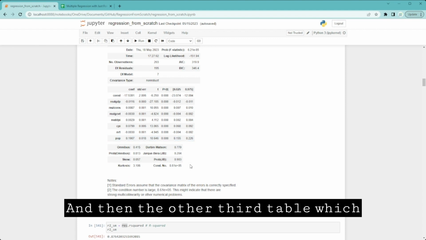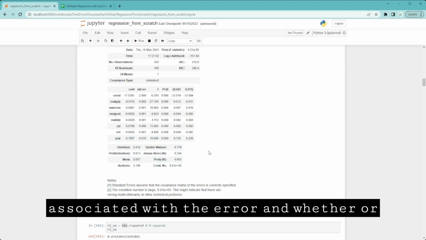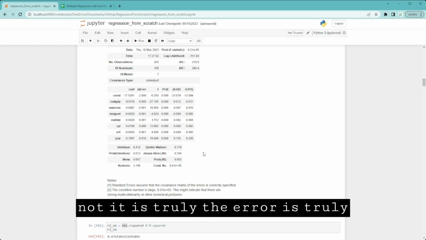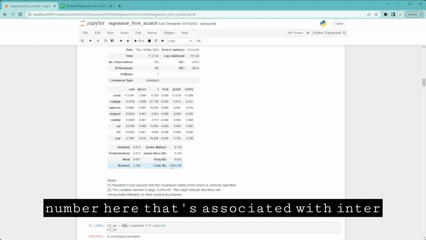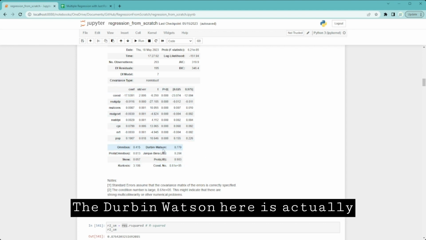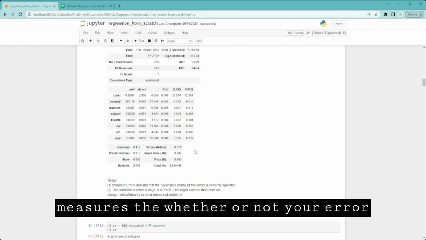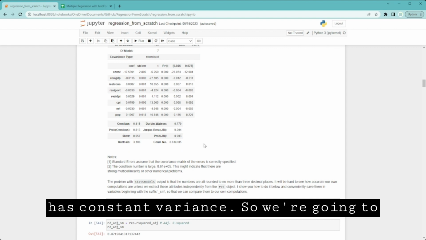And then you have the third table, which is mostly metrics associated with the error and whether or not the error is truly normally distributed, as well as another number here that's associated with multicollinearity of the variables. The Durbin-Watson here actually measures whether or not your error is homoscedastic, which means that it has constant variance.